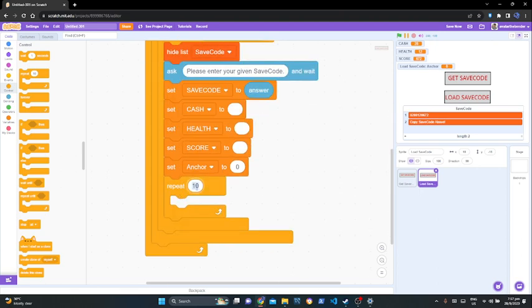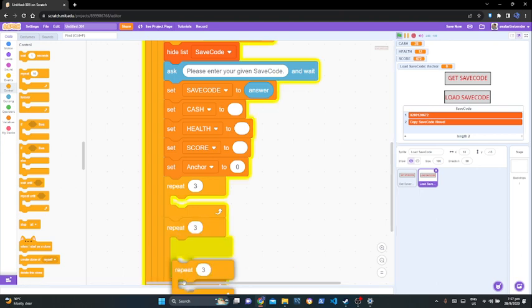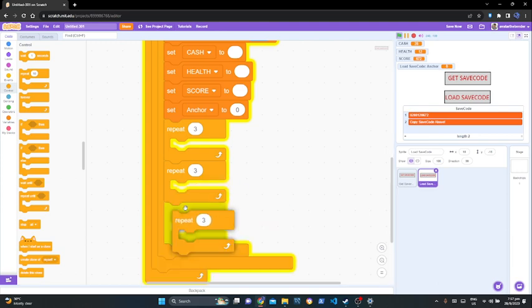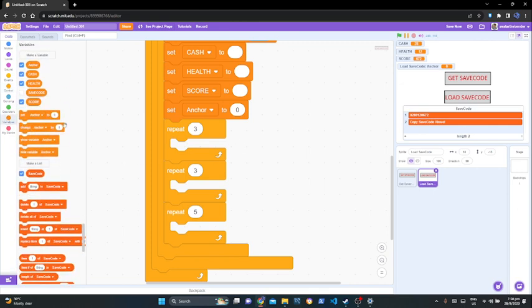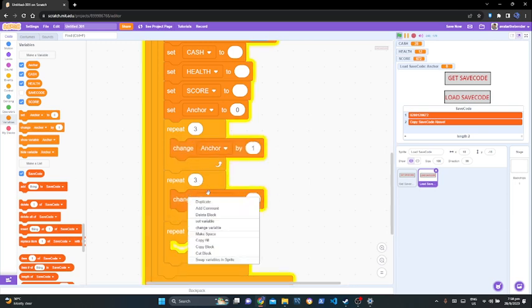So what you have to do is repeat three times, and repeat five times. Now, what should we do in these repeat blocks? So first, for the first one, we'll change anchor by one, followed for the three left.